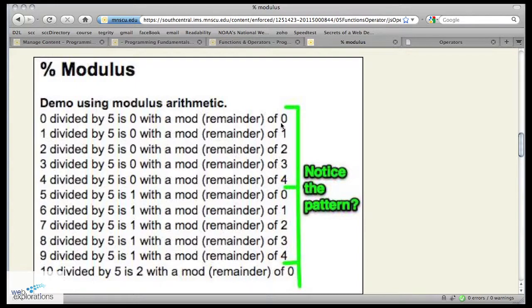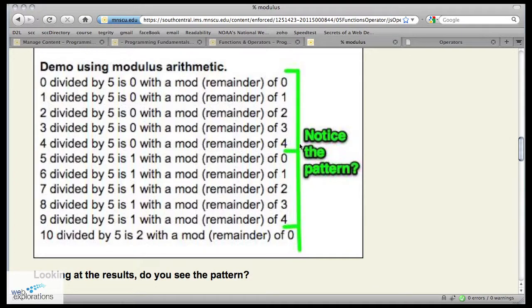So what you can do with your program is you can say, okay, if the mod of 5 is 0, then we're going to say 0, 5, 10, 15, 20, 25, 30, 35, 40, 45, 50. Can we do that with 2? So we go 2, 4, 6, 8, 10, 12. And we can use that for odd and even. Can we count by 3s? If we say mod 3, it's going to be 3, 6, 9, 12. Do you see how this works? So by using the mod, we can see when things are divisible. And so we can go in chunks like that. This pattern is really, really important.